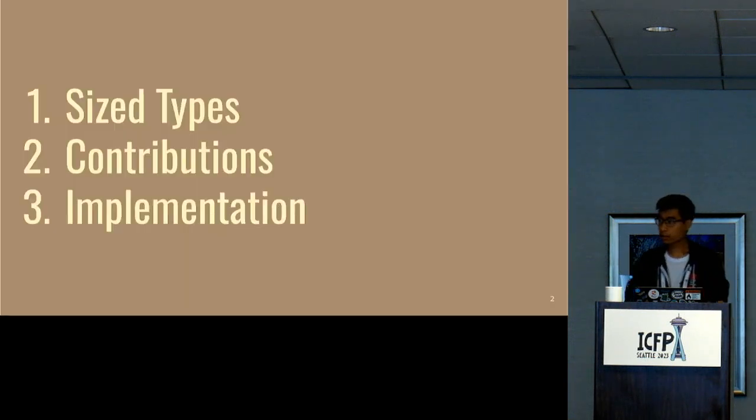I'll be starting with an overview of what size types are and what they're for, then outline the key contributions in contrast to existing work on size-dependent types that are designed towards being used for Coq, and spend the remainder of the talk going over one of the key contributions, which is an implementation of size types in a fork of Coq, to explain why we think this design for size typing for Coq is practical.